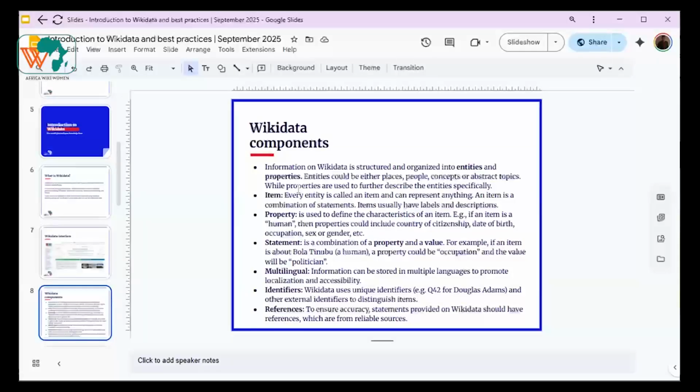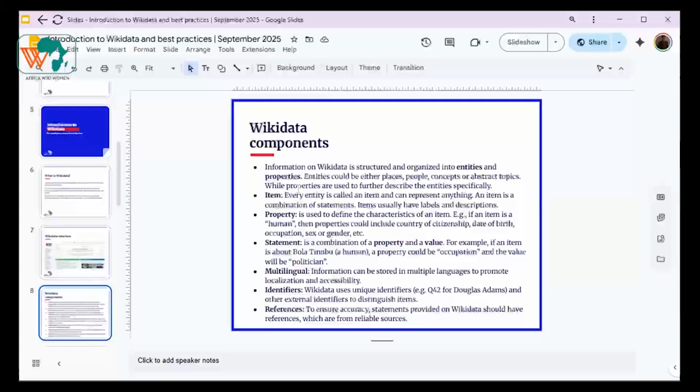It could be Nigeria, it could be Cameroon, it could be Canada, depends. That's how it works. So each item should have a statement, and that statement is a combination of the property and the value. I have on the slide, if you have an item about Bola Tinubu, Bola Tinubu is the president of Nigeria, and a property that you could use for him is occupation, and then the value will be politician.